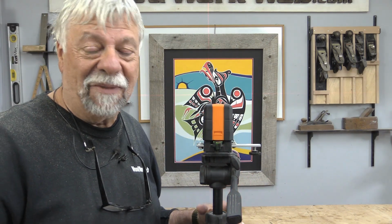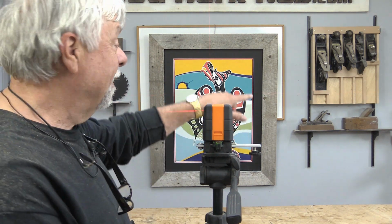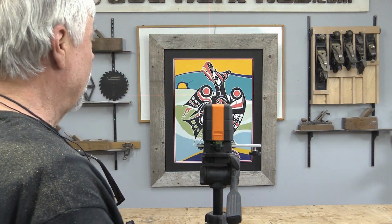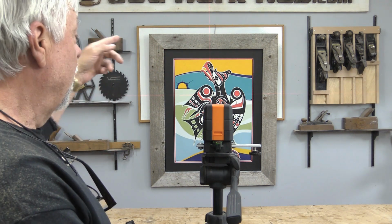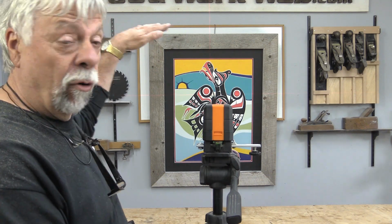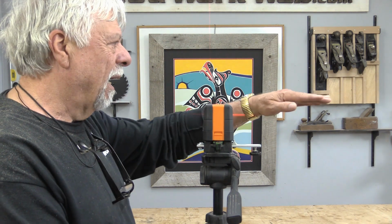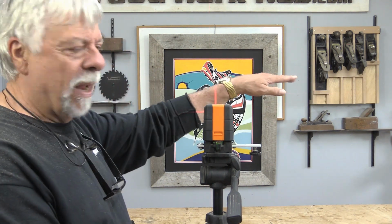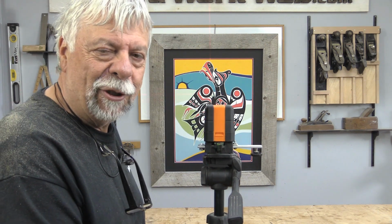And you know what? You don't need something like this to hang picture frames, unless you've got some, like I do, that are going to be going around a corner and you want to keep the same height or the same elevation, or if you're doing doors or cupboards or shelving, and it's going either in a long span or maybe going around a corner, it's a great little item to check out.